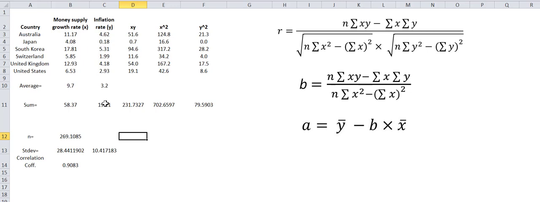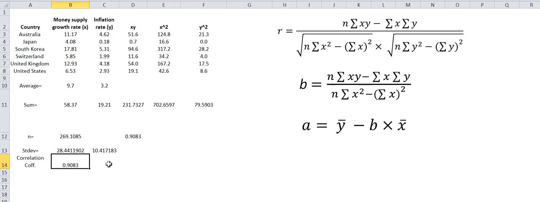So now what it says is that to calculate r, you have some in the numerator, some in the denominator. So you are basically gonna take what is in the numerator, divide by this, divide by this. So once I hit enter, I should be able to get 0.9083. I'm getting 0.9, so if I extend the decimal points here, I will be getting 0.9083. So you can see that we can use this formula to calculate the correlation coefficient, and this correlation coefficient is exactly the same as I got using the Excel formula.